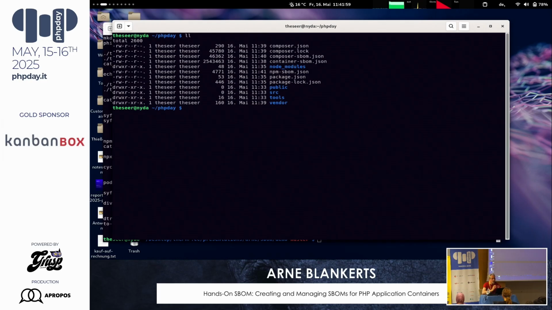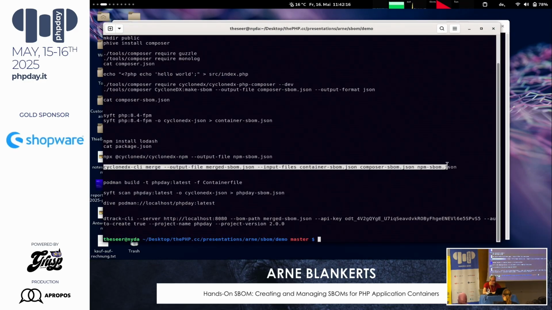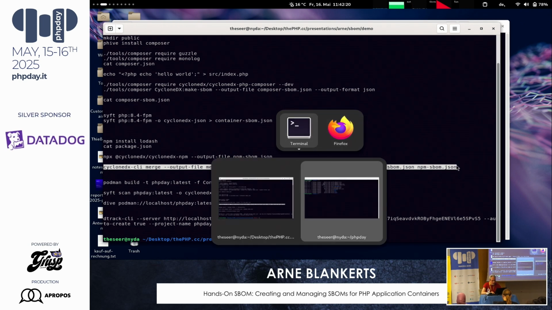So now we have 3 SBOM files, which is nice, I guess, but to actually have an understanding of what our actual full software stack is, we cannot add just a random list of whatever bunch of files. We can generate that as one single file, so we can merge that. So there's command line tools for that as well.